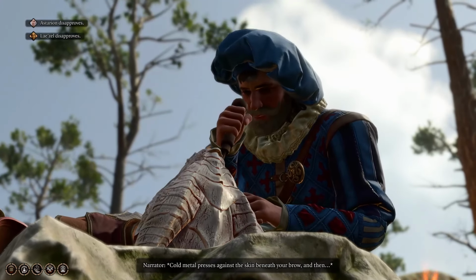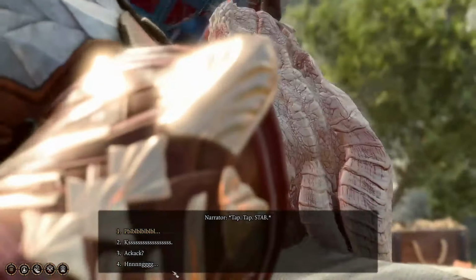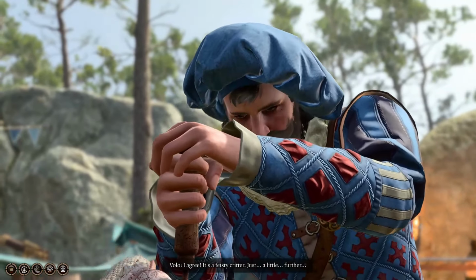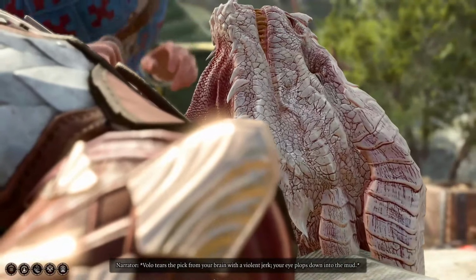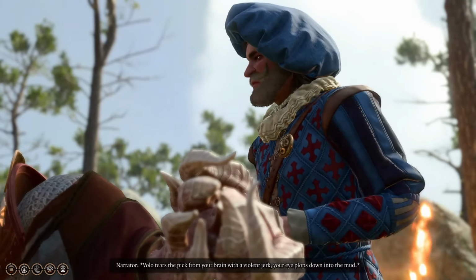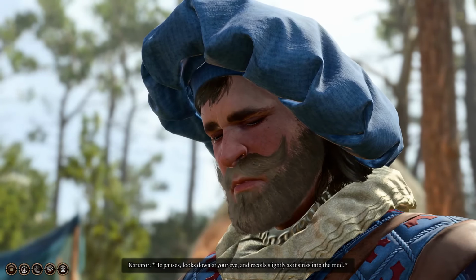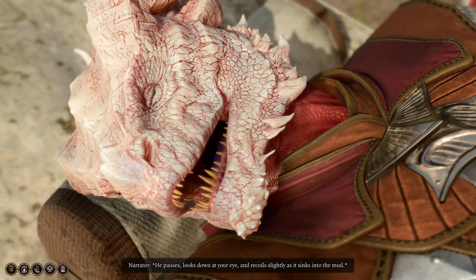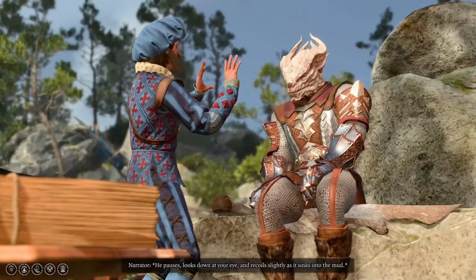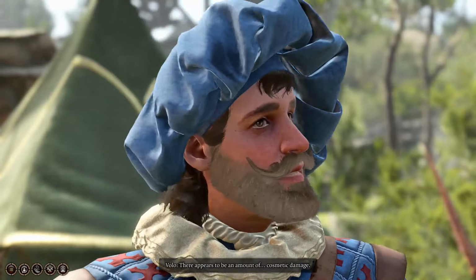Cold metal presses against the skin beneath your brow. And then, tap, tap, stab. Do you feel that? I agree. It's a feisty critter. Just a little further. Volo tears the pick from your brain with a violent jerk. Your eye plops down into the mud. He pauses, looks down at your eye, and recoils slightly as it sinks into the mud. There appears to be an amount of cosmetic damage.